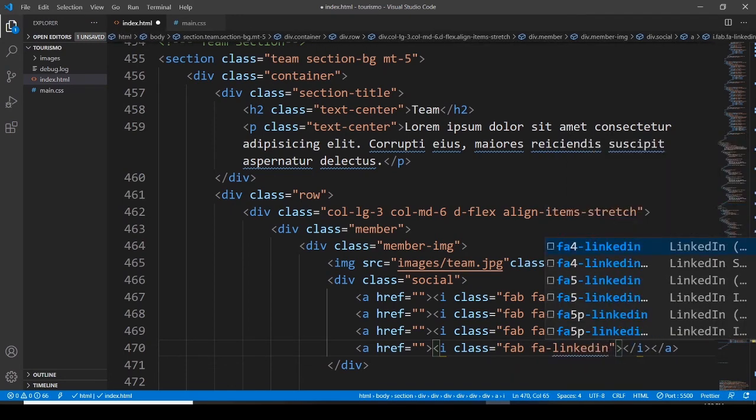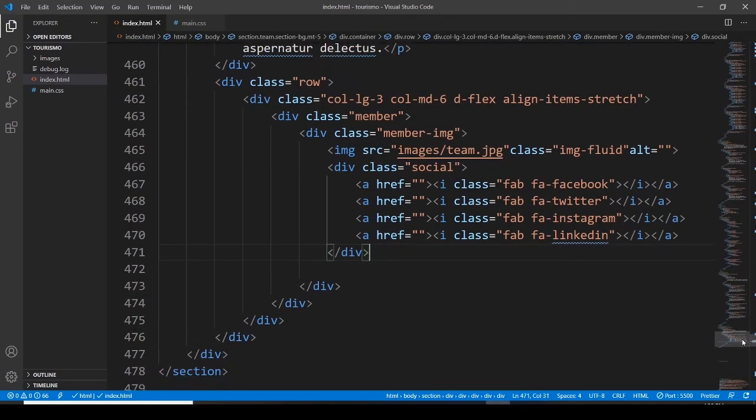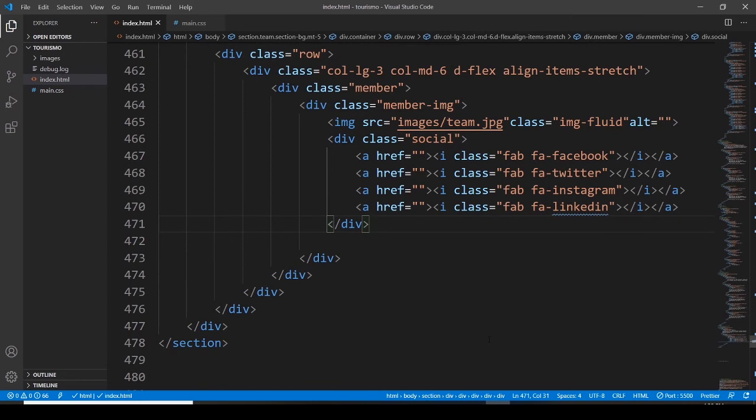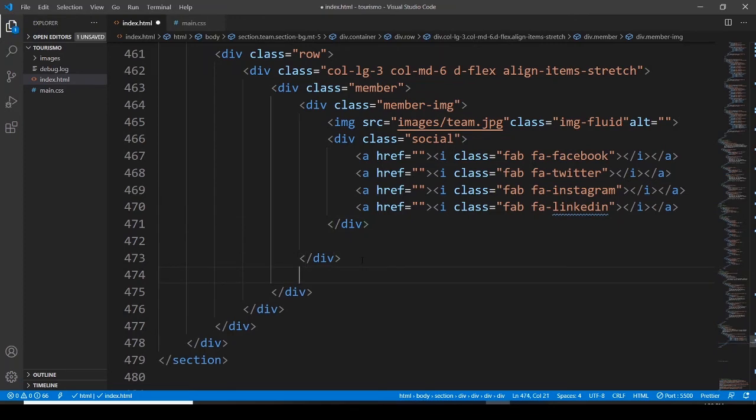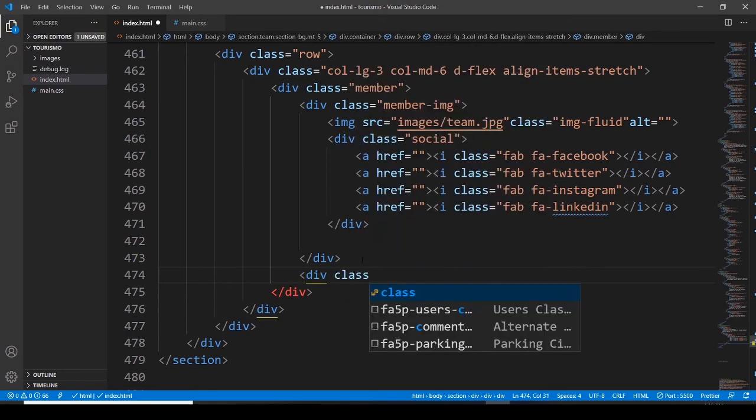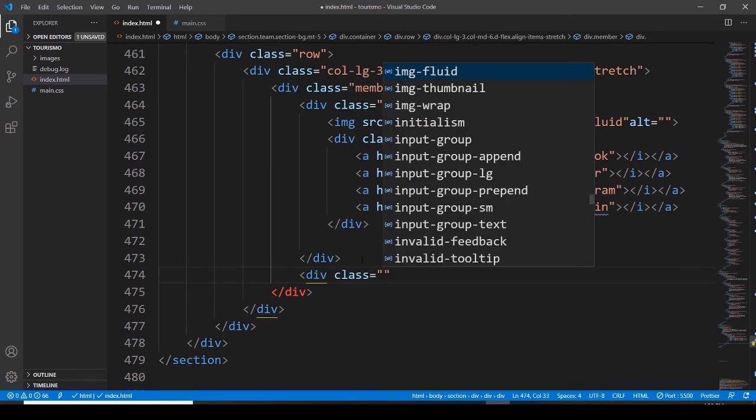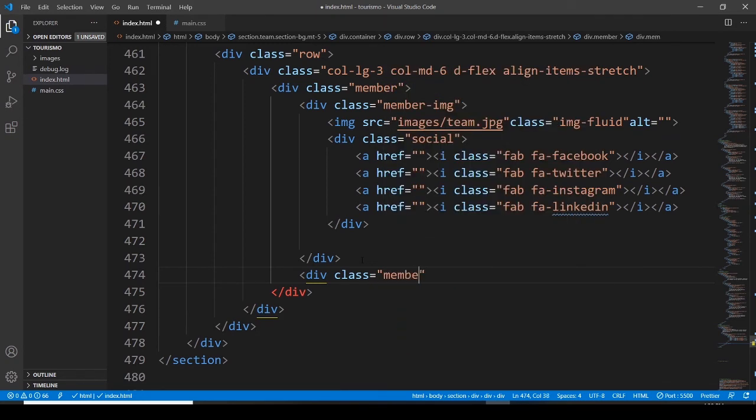Then after, let me show you that, bring it here, and here let's have a division, assigning it a class, and this class is going to be member info, and heading 4.